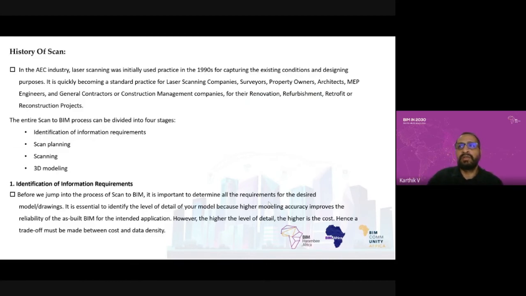So first thing, decide what project I'm going to do. Second thing, what kind of scanning I really need for this project. Don't copy paste from others' requirements. It might vary. If it is a necessary requirement, you just request the scanning. Remember, you have to pay higher. So if it is an interior, I can say laser is more than enough. No need to go for LiDAR, expensive scanning.